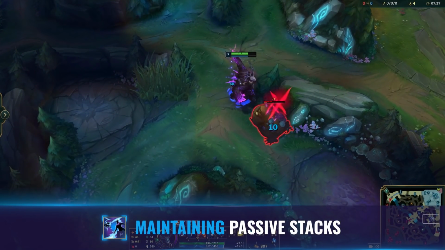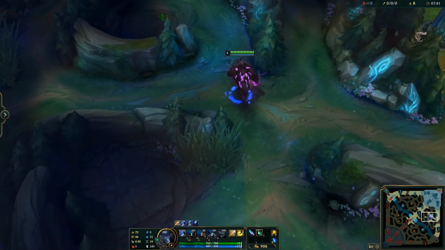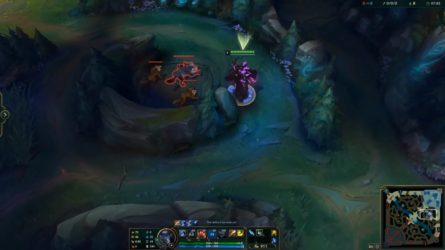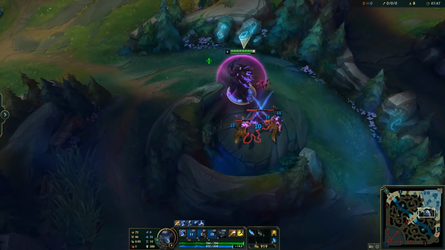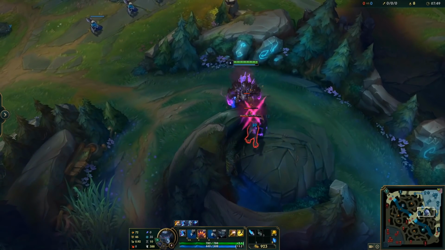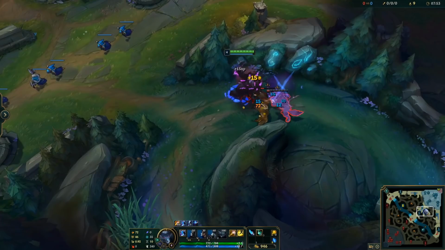The fifth tip is to maintain Volley's passive stacks. Volley's passive gives him 5% bonus attack speed for each stack, capping at 5 stacks, which is 25% bonus attack speed, which is pretty significant. If you go 6 seconds without attacking or using an ability on an enemy, you'll lose all of your stacks. This can slow down your clear when transitioning through quadrants of the map.